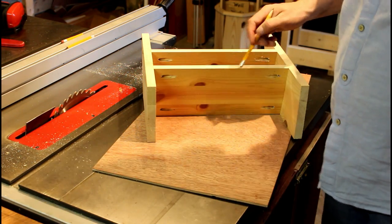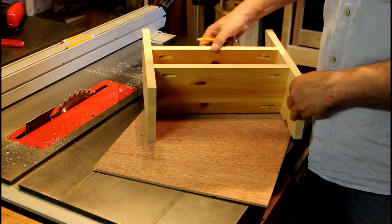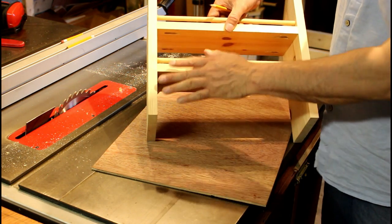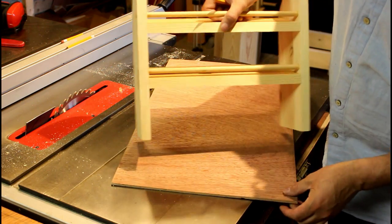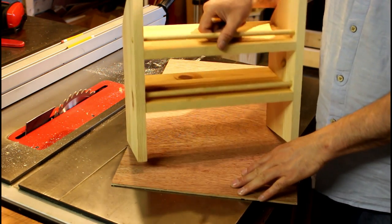So what we're going to do now is cut a strip of wood out for the base, and then we're going to cut another piece out that's going to go here, and that'll just frame that, and then with the rest of this quarter inch ply, we'll make a little box just to go underneath. So we'll do that now.